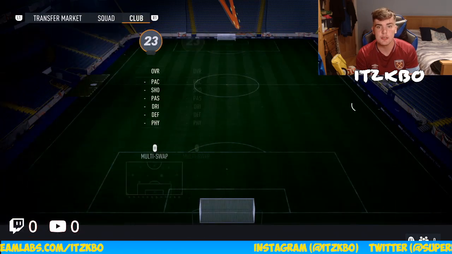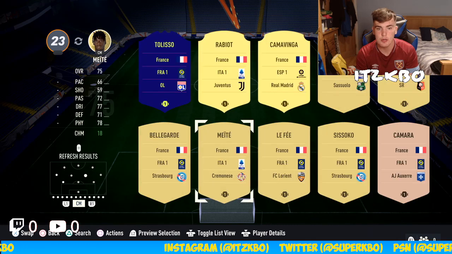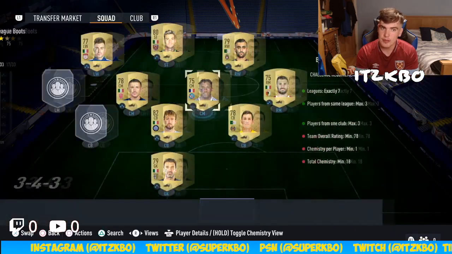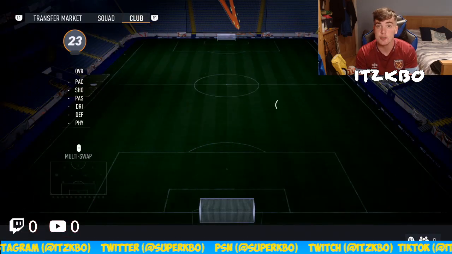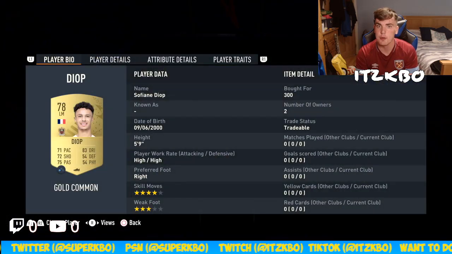We are going to be using 3 players from Ligue 1 because we only need one more league. We're going to be using this man here, Jean-Luc Rickner Bellegarde for 300 coins. And then our other 2 are going to be in left mid. You can use Bamba here as well, but I'm going to be using Diop, but you can use Mo Bamba if you want to.